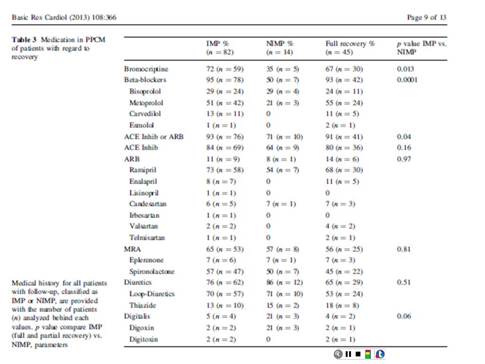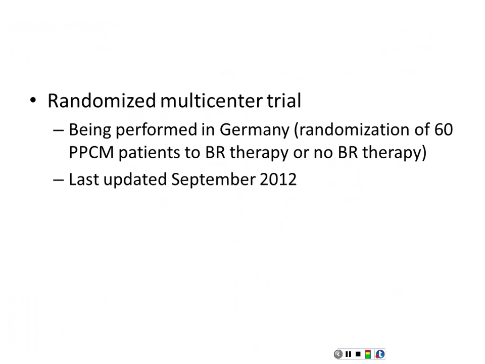And you really have to take all of this into consideration when you're going to make your conclusions based upon the study, because you have to take into consideration whether they can receive the beta blockers or the ACE inhibitors and what have you. So it's not that obvious that it's the bromocriptine that's improving their outcome, but it's definitely associated with an improved outcome. But the reality is that we need a randomized multi-center trial, which is still being performed in Germany. They're trying to randomize 60 patients to bromocriptine therapy or not. And when I looked at clinicaltrials.gov a couple of days ago, it says that this was last updated in September 2012. So I have no idea what they're up to at this point.